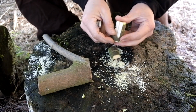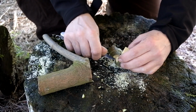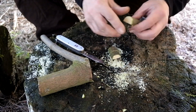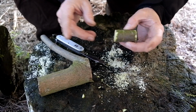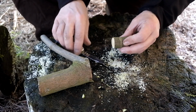If you wanted to, just in the jaw section here, you could just take that off and just round that down if you worried that was going to dig in your tarp. But that's not too bad. So there's the little clamp pretty much made up. All we need now is that little length of cordage with just them two little loops in the end. That's something which I'm just going to show you now.